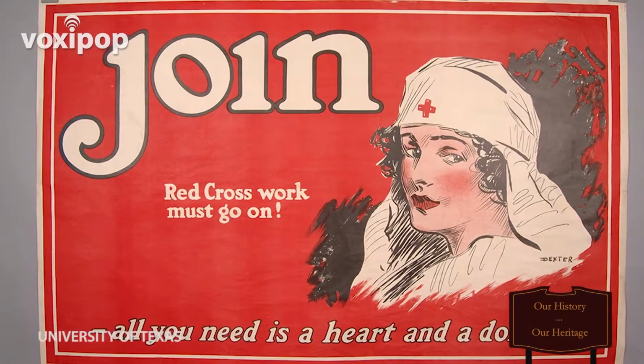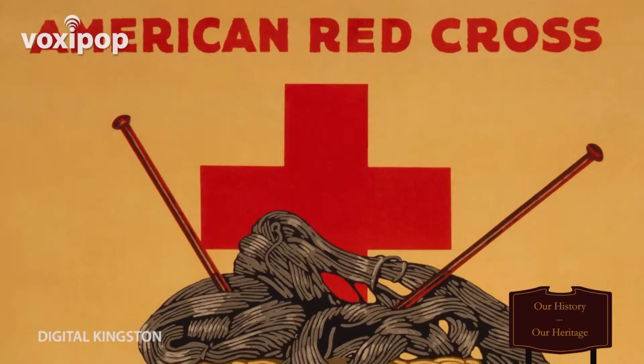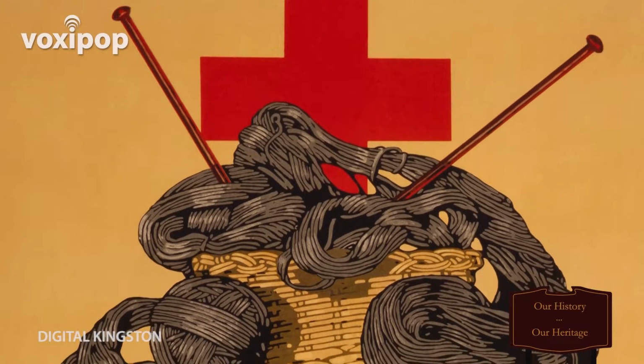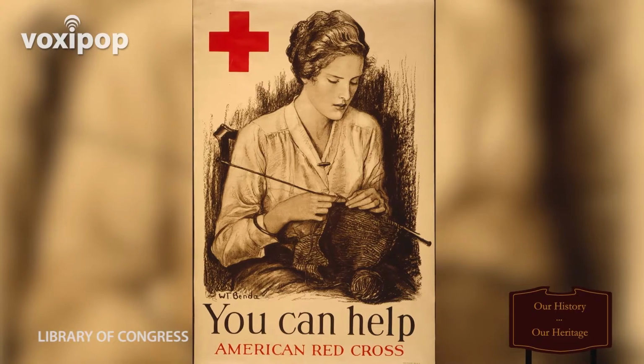And those who stayed home were parts of organizations like the Red Cross, the YMCA, and the Salvation Army. A lot of the women that were a part of the Red Cross here provided a lot of clothing that was hand knitted. These here are a pair of wool wristlets. This is a great example of an item that would have been made by the women of the Red Cross in Phoenixville. And they're real heavy wool, and this would have been a very valuable item for the soldiers.